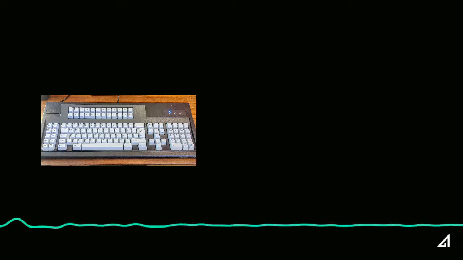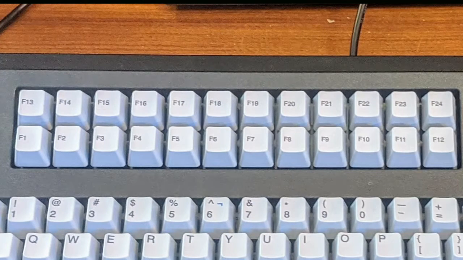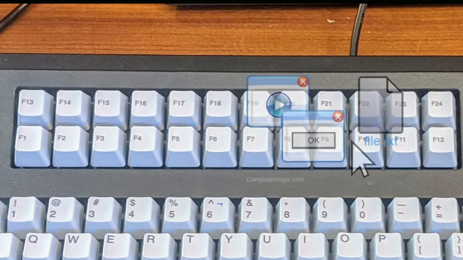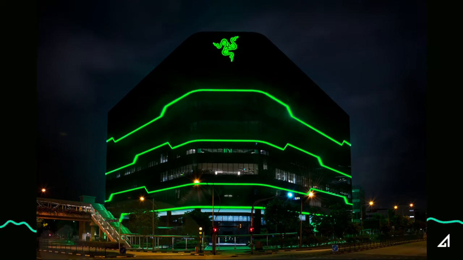What this is, essentially, is that really old keyboards used to have 24 function keys because we did not have graphical user interfaces back in the day. But as you might know, that number shrunk down to 12. Nowadays, generally we have little to no use for them, so you're free to do whatever you want with them. And shout out to Razer for having this in their mice.